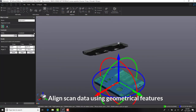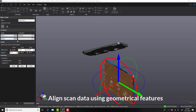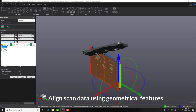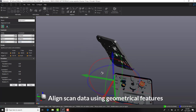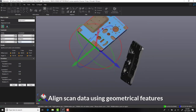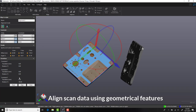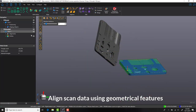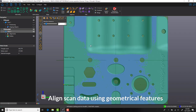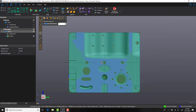Now that we have created our entity features, we will use these to constrain our component. It is also here that we have the option to be able to flip the orientation of any of our axes. Our part is now orthographically aligned.